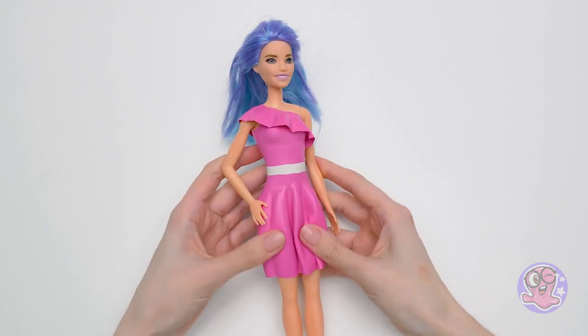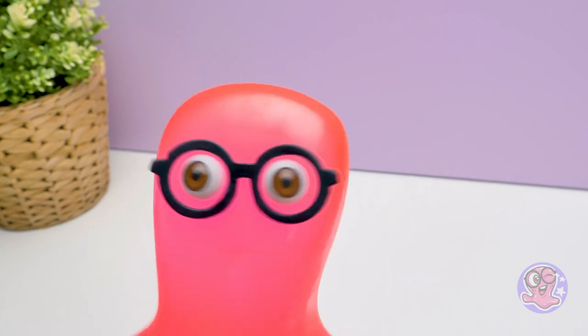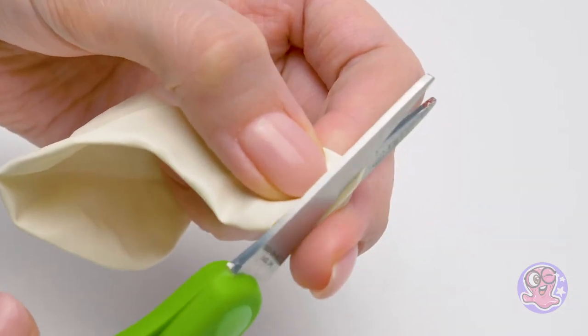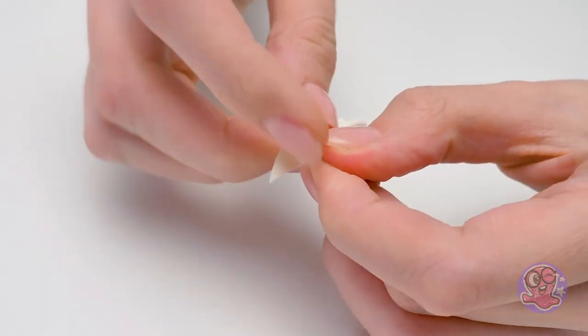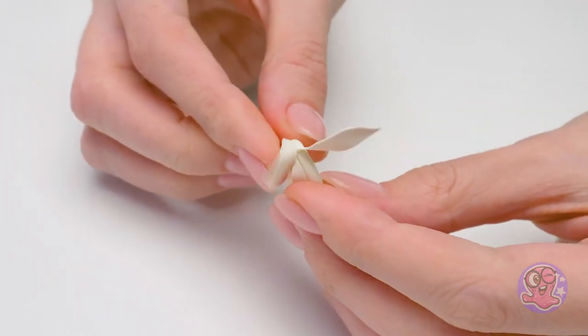Looks pretty to me. It really does. But you know what I see? This look lacks accessories. You're right, Sammy. I even have something for that. Now look closely. I'm cutting off a tiny piece of the balloon, and then I'll pull it through the ring and tie up. It might take a few tries because the balloon is too smooth and our future accessories are very small.